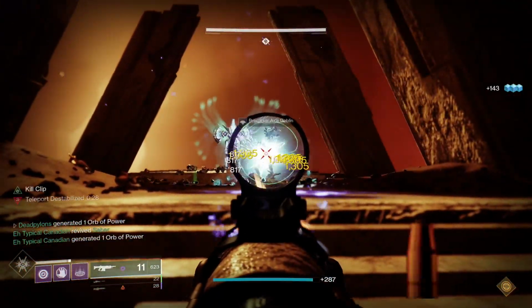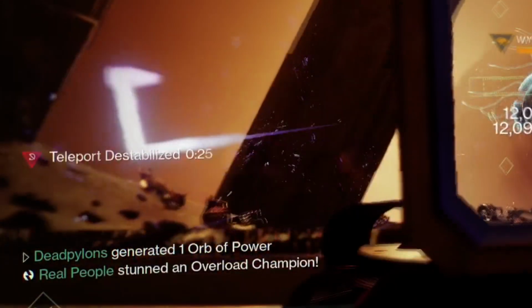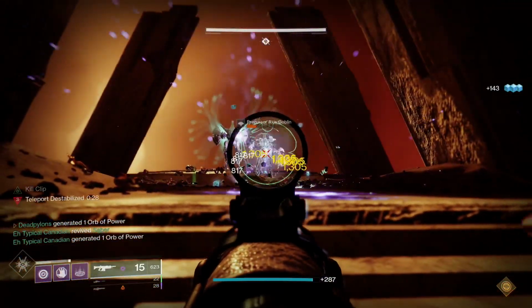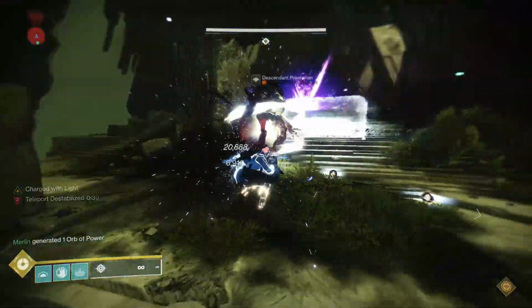And every time you pass through a portal, you're going to get a debuff called Teleport Destabilized, and this lasts for 45 seconds. This debuff stops you from passing through the portal. Remember that, this is a major mechanic for the encounter. After some time, one side will get a Wyvern and the other one will get a Praetorian. Call out what side the Praetorian's on, so whoever has a relic can come and take it down.